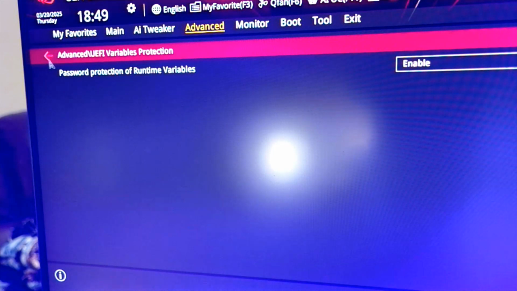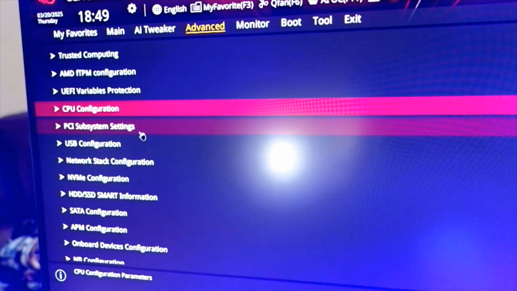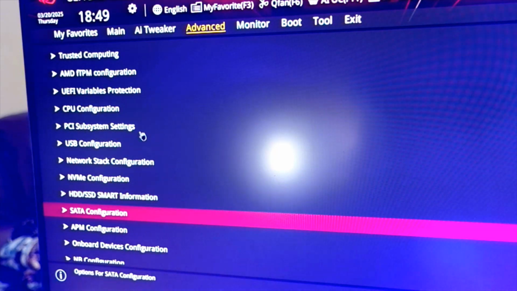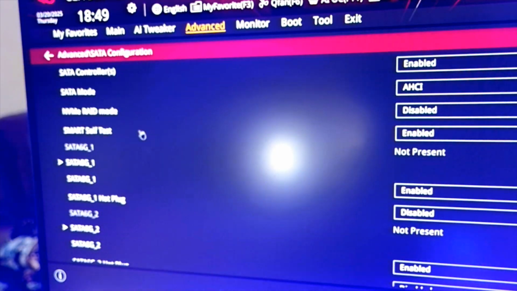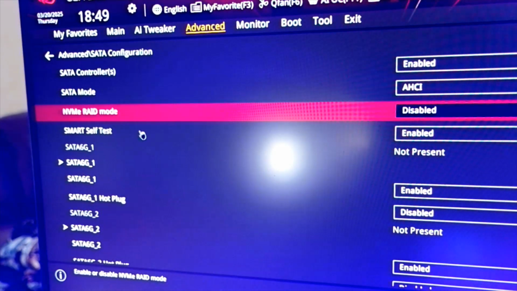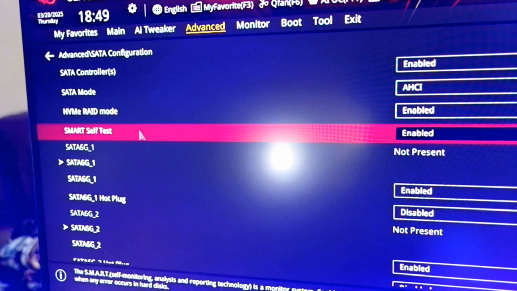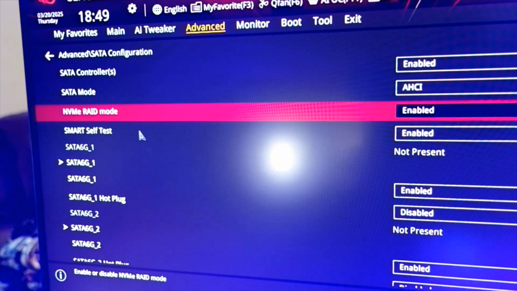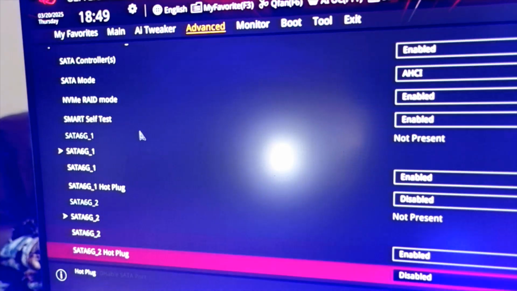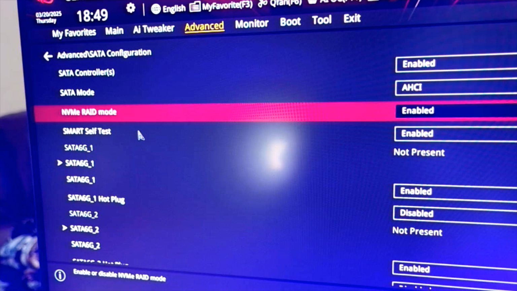Sometimes the UEFI just goes out and it doesn't let you click it. Is there a SATA configuration? NVMe RAID mode. There it is, right there. Enable or disable NVMe RAID. Okay. NVMe RAID mode. Now that it's enabled, can I use it, please? That's all there is, an enable for the NVMe RAID mode?